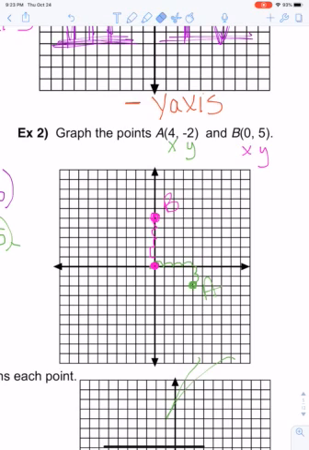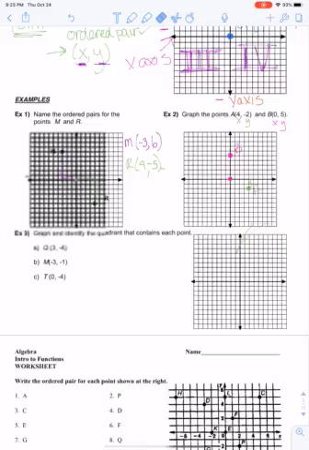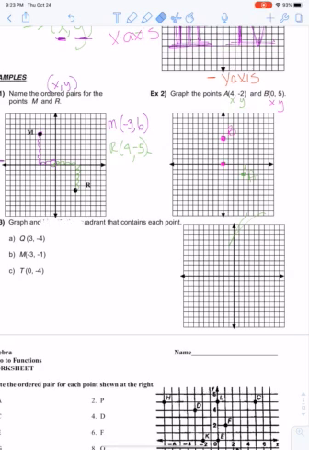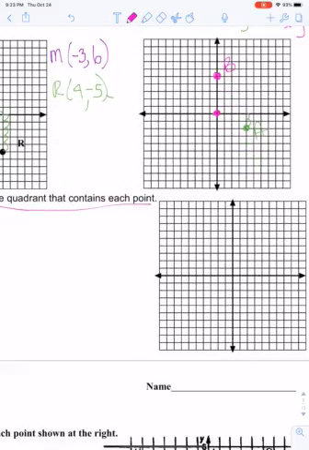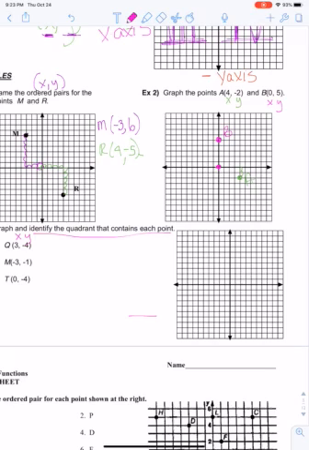Okay, so these lines here, these little squiggles that I drew, those aren't necessary. But you don't need those, but those are just for me to show you how to do it. And then our last little step here is to be able to identify the quadrant where these points are and find those points. So point Q, I'm going to do x and then y. So Q is going to be in the positive direction, 1, 2, 3, and then to the negative direction, 1, 2, 3, 4. So there's my Q.